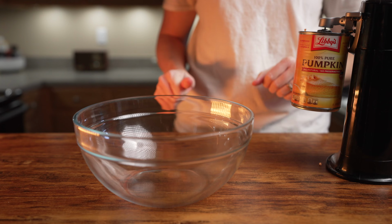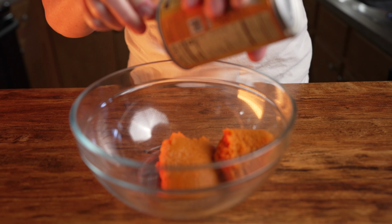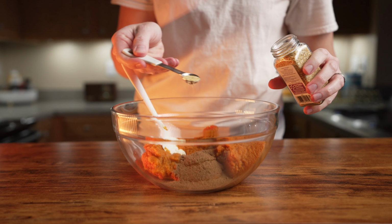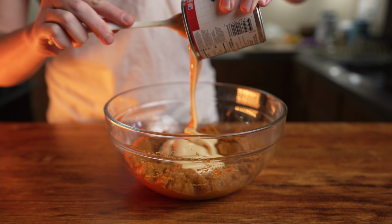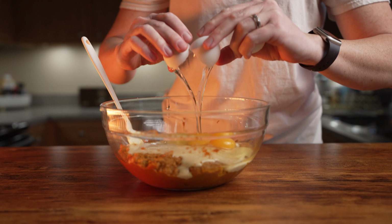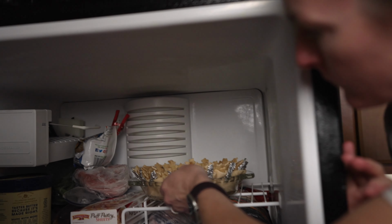Grab a new bowl and dump in the pumpkin puree, one tablespoon of pumpkin pie spice, half teaspoon of orange zest, and half teaspoon of salt. Pop this into the microwave for 1 minute, then add in the can of sweetened condensed milk, along with 2 eggs. Mix this well, then grab your pie out of the freezer and fill it with the pumpkin pie filling.